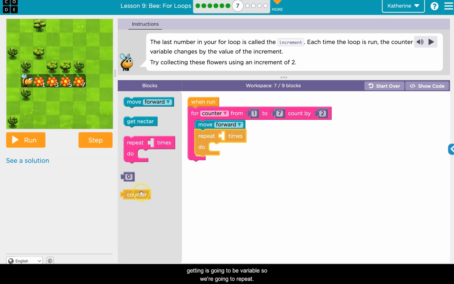So we're going to repeat this variable times and get nectar. So the first time this runs, we should get nectar once. The next time it's going to be 2 more than that. So it'll be 3 times, and then the next time it will be 5 times, and then the next time it'll be 7 times.